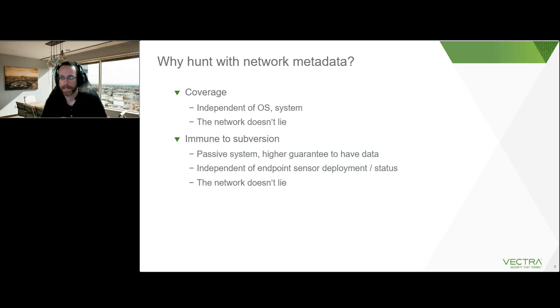As the title of the webinar says, we're focused on threat hunting with network metadata. Obviously, network metadata is not the only information source you can hunt with, though it does provide some distinct advantages. I'm a big fan of the saying, the network doesn't lie. Rootkits can obfuscate and hide things. Controls can be subverted, and that's not even counting devices that cannot have an agent installed on them or any unapproved devices. As long as the sensor has visibility into an attack, there'll be corresponding metadata relating to those network attack techniques.